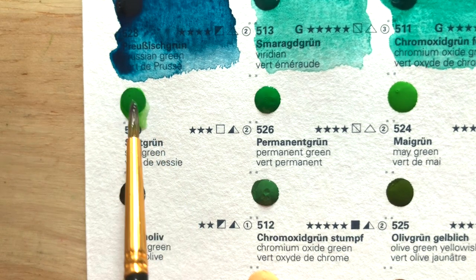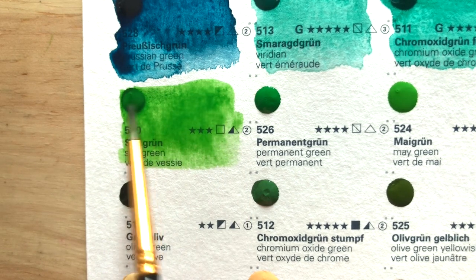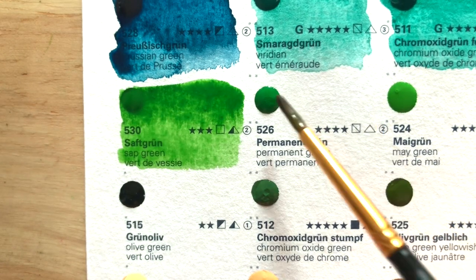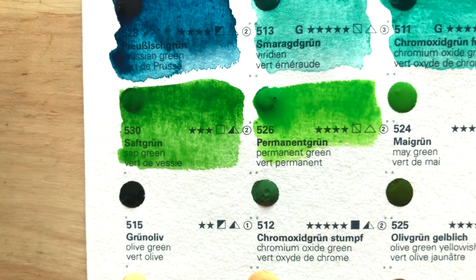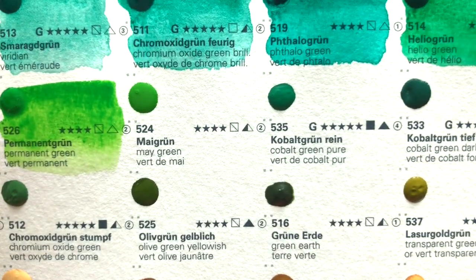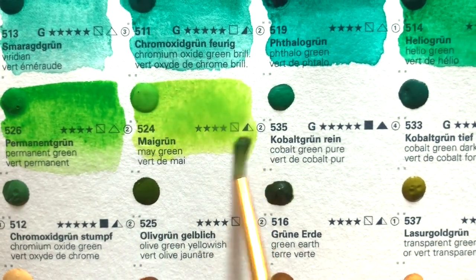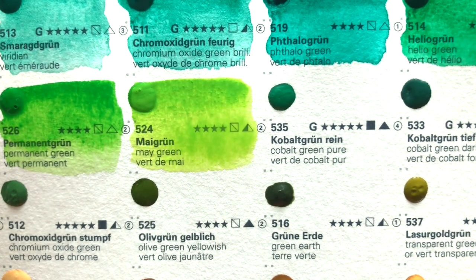Alright, these three are so funny to me. So we have Sap Green, Permanent Green, and May Green. All of them contain PG7, but the yellow component is different for each, being PY153, PY155, and PY151 respectively. I just personally find it funny because I use Rembrandt quite a bit, and their range of convenience greens also contains PG7, but the yellow they use is either PY154 or PY150. Nowhere near as many different pigments as we'll see in a bit with the other convenience greens in this range.